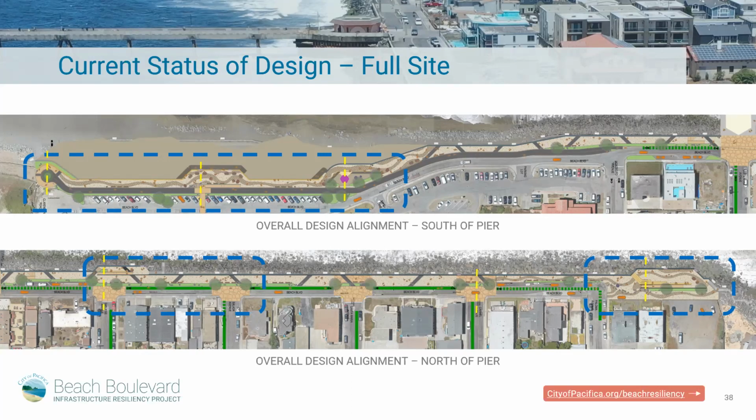One thing to note here is that there was a conversation Kurt brought up about being able to park along Beach Boulevard. We've strategically aligned where we have some parking, so we actually increase the total number of parking spaces. And when you're up at that north end, by Paloma Avenue, the seawall is currently at that higher elevation. As Beach Boulevard goes from Paloma down to Clarendon, the elevation is dropping on the roadway. So at that northern end, you're maintaining those same views that you currently have. The promenade isn't going to obstruct those views.